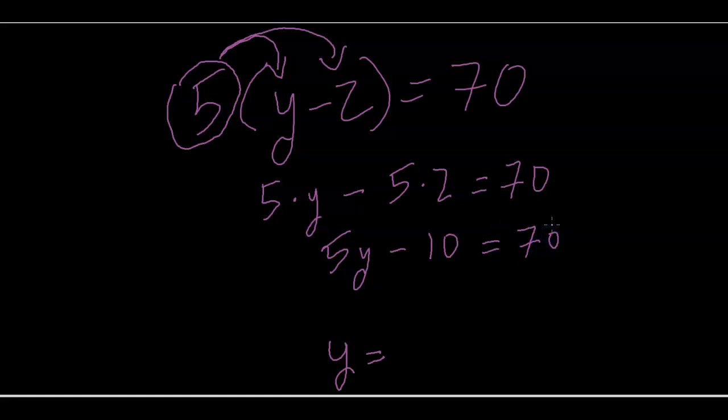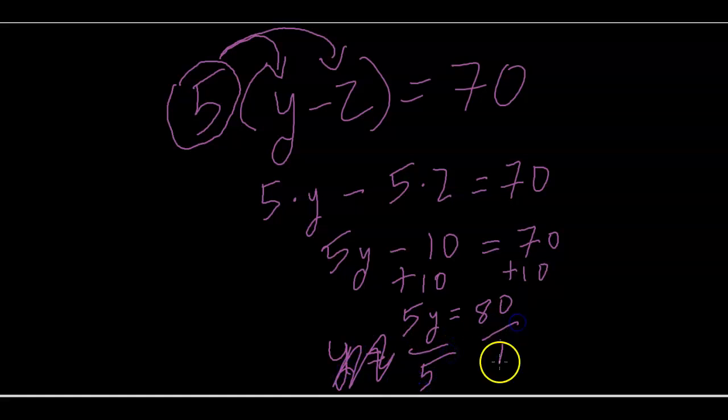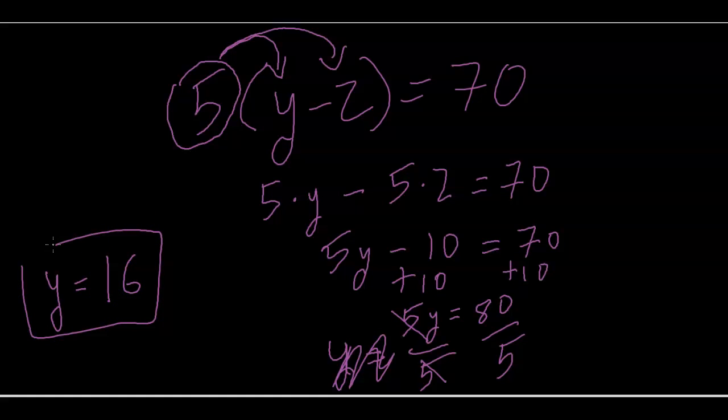All right, hopefully now we recognize what to do at this point. This is a regular old two-step equation. We want to get rid of that minus 10, so we're going to add 10 on both sides, right? We're going to get 5y equals 70 plus 10 is 80. If we divide by 5 on both sides, we're going to end up with y equals, divided by 5, right? Cancel out that factor of 5 on the y, and y by itself is going to equal 80 divided by 5, which is going to be 16. So y in this case equals 16.